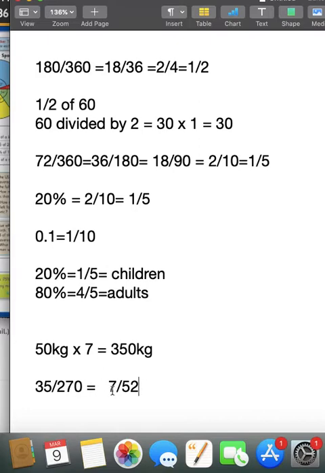Yeah, and then you're going to change this into a percentage by seeing what you multiply the bottom by to get to 100 and then multiply the top by the same amount. So again, just to let you know, you'll take the one average man's weight, multiply it by 7 to get the total 7 men's weight, pop it over the baby calf of the blue whale, simplify down to get a fraction, and then use that fraction to get a percentage to see what percentage of the baby whale's weight is these 7 men.